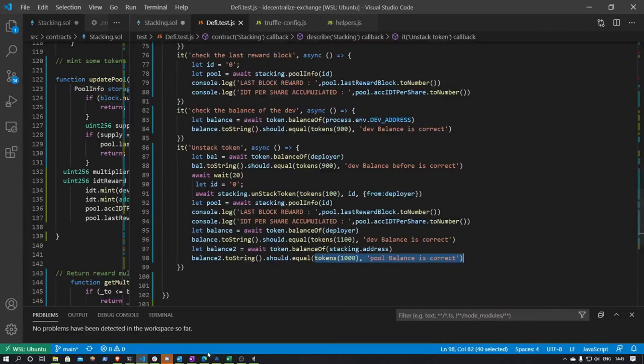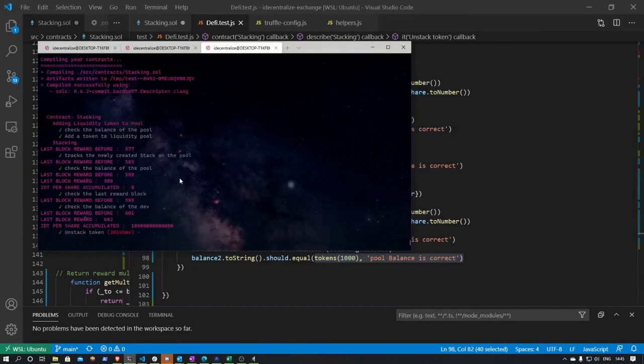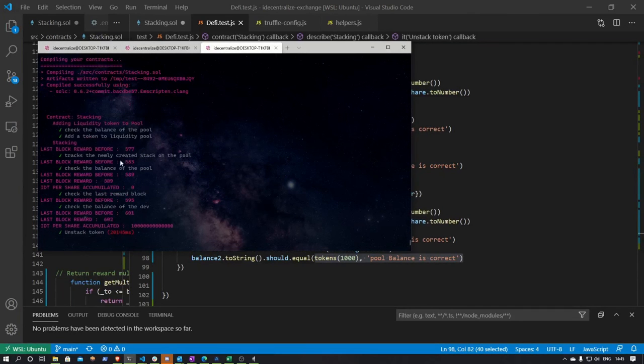So in my test, let's bring out the test result. We checked the balance of the pool. We added a token to the pool. We stack some token, and we can follow the blocks here. Remember that before, it was like the before each async, so each of these results will be an async.